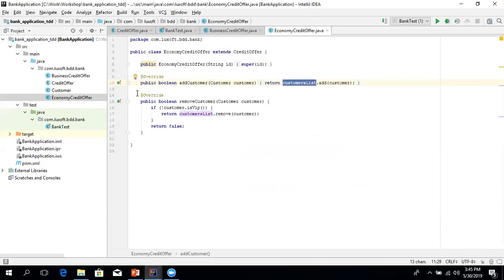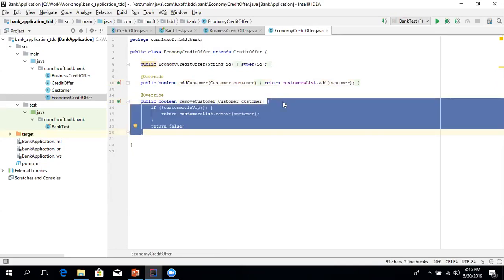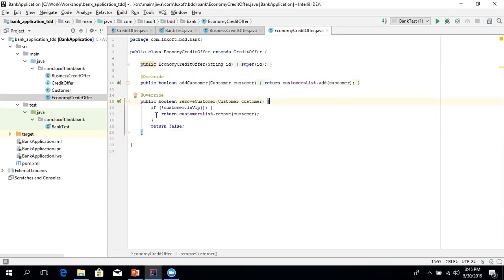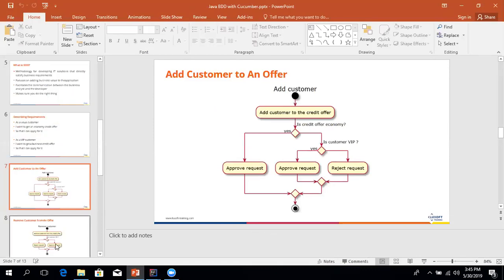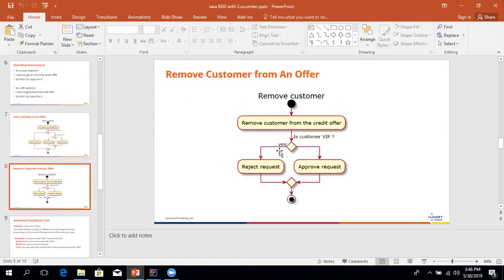If you would like to remove the customer from the list of the customers that have applied to this credit offer, you can remove it only if that customer is not a VIP. Then you simply return the result of customer list.remove. Otherwise, you cannot remove that customer from this list. And we see that it corresponds to this logic.